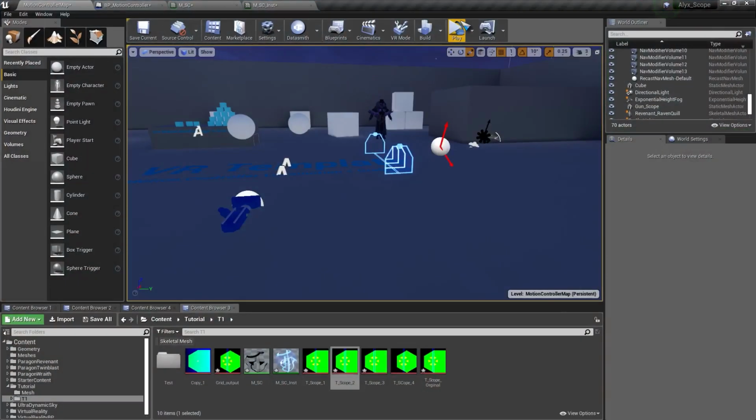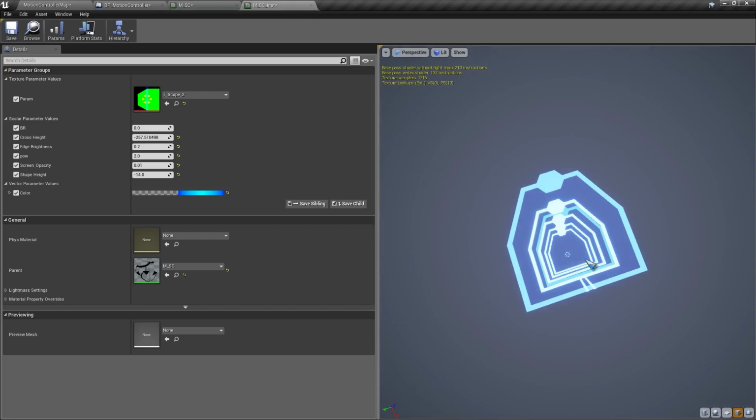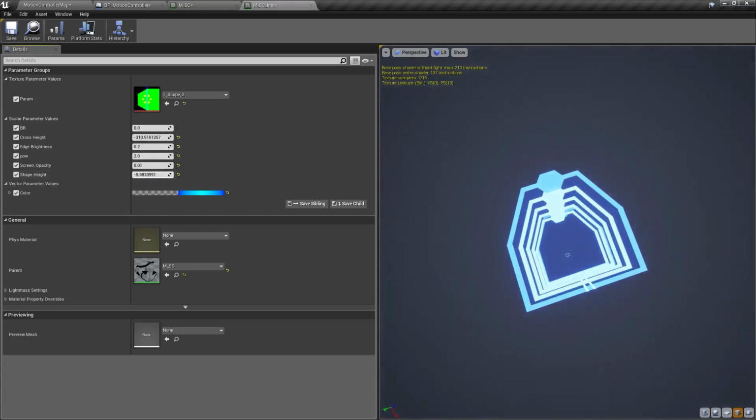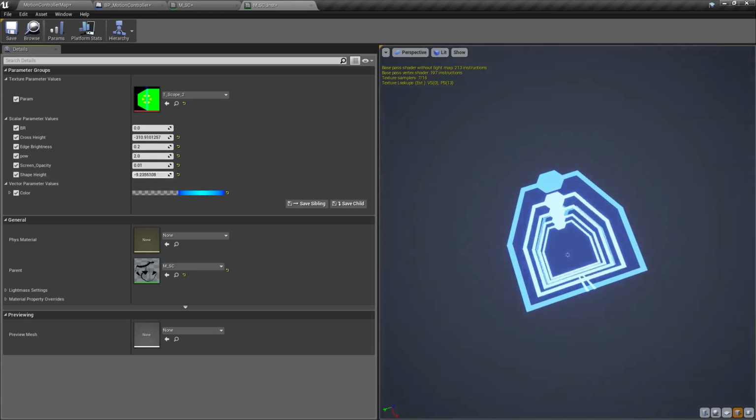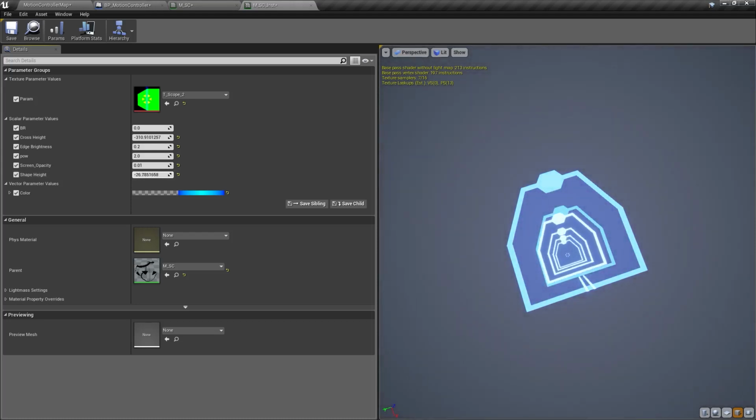So if I go to the instance and look at the crosshair, I can just change the height of the crosshair like this. So I can bring it into the scope or outside it. I can also do that with the rest of the elements, like this shape, and I can move it out of the scope or inside it like this. So this is what we are going to be making today.